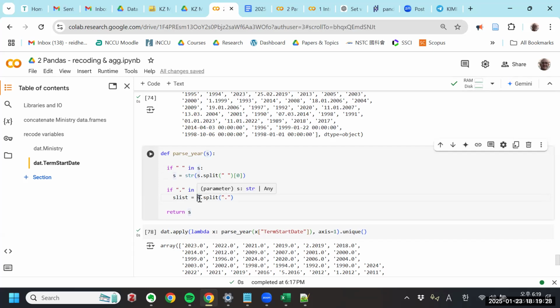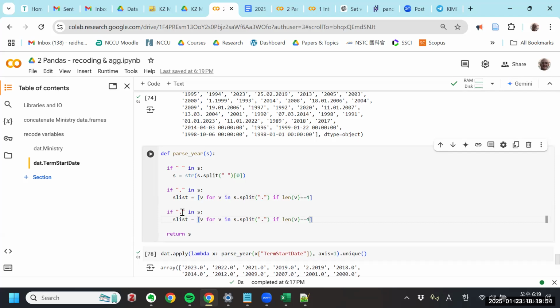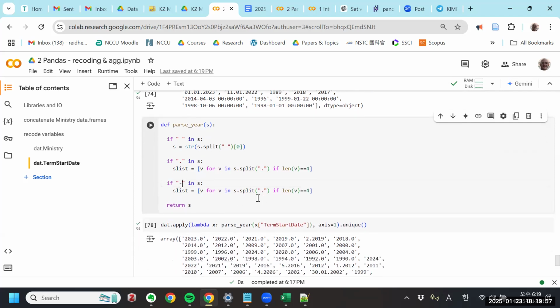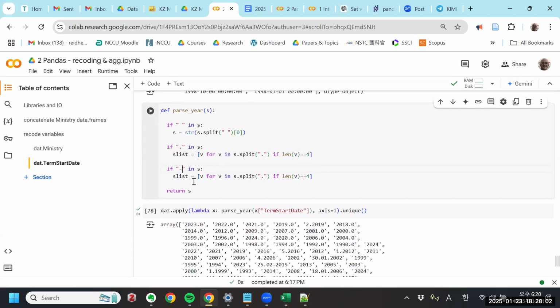This is a little bit sneaky, but I'm going to put it in a list constructor: the value for value in that list, if the length of V is 4. I'm going to do that if it's a dot. I'm going to do that if it's a dash. Okay, so what does that give us?